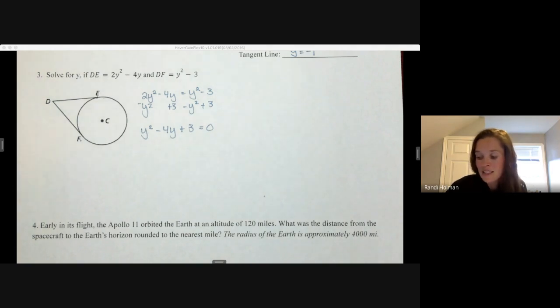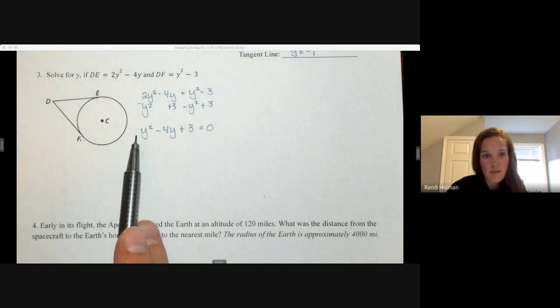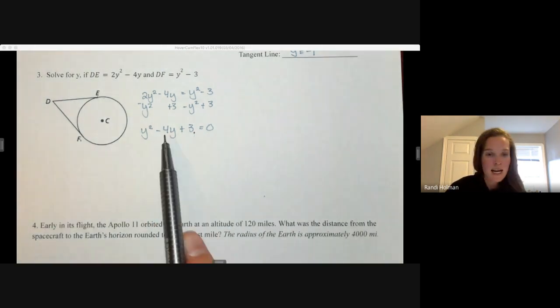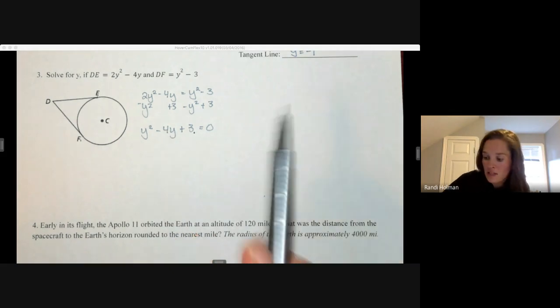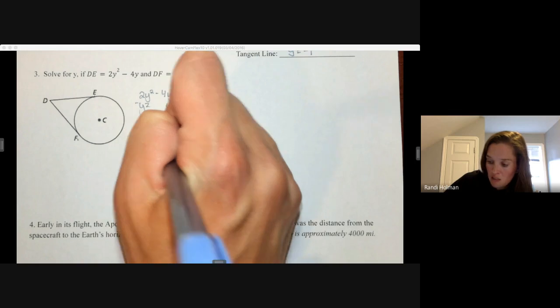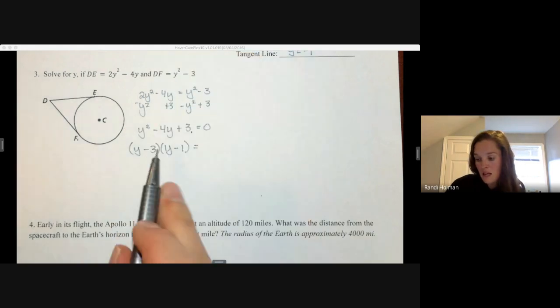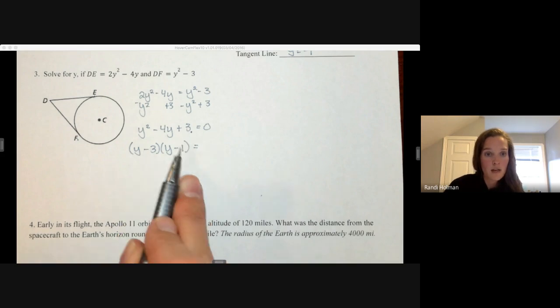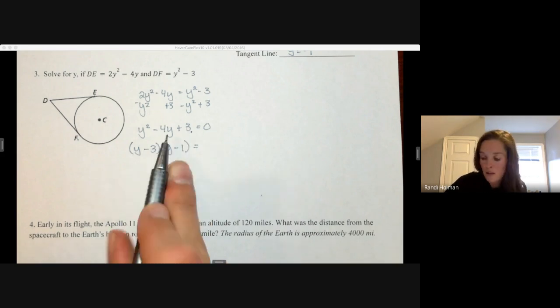So let's see if we can factor this because we have an a value of 1. That's usually a good choice there. Multiplies to be 3 and adds to be -4. Oh, that does factor. We get y minus 3 and y minus 1. Right? -3 times -1 is 3. -3 plus -1 is -4. If you multiply this back out, you get back there.